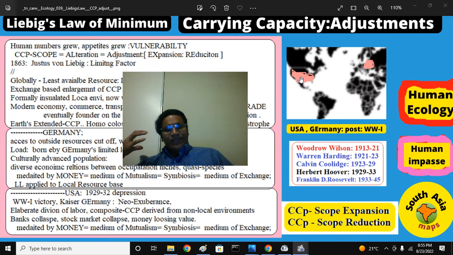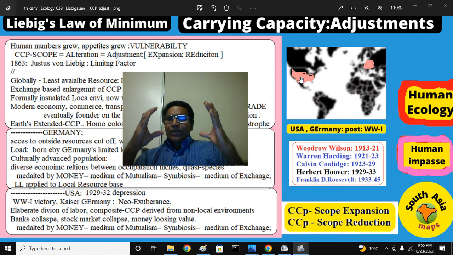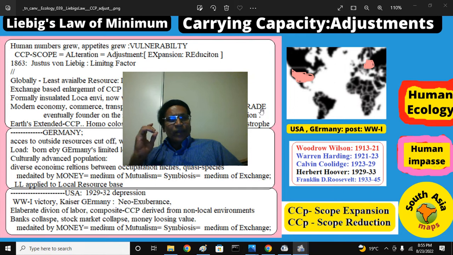And today we are essentially seeing the same thing. Even though people talk about economic recessions, it means the countries living globally on the global composite carrying capacity, with a high standard of living, contract. When that collapses for whatever reason, the law now applies to the local CCP. They now have to live within their local carrying capacity, with local restrictions, fewer resources, more restrictions, and less economic prosperity. So that's very, very important. You have to keep that in mind.